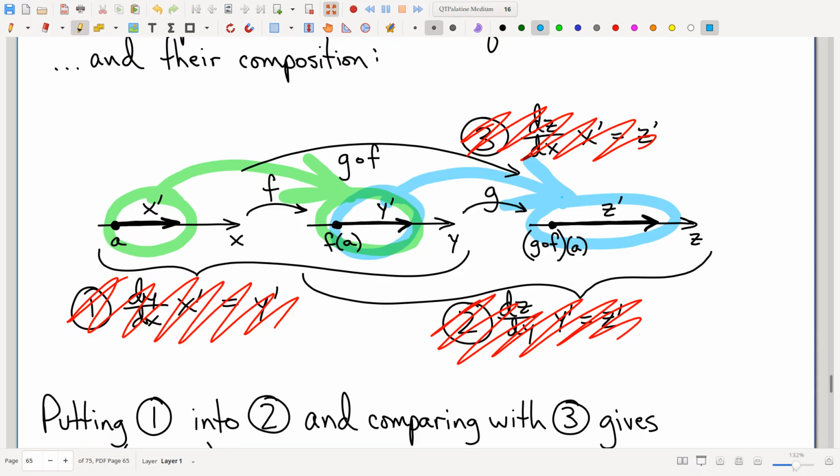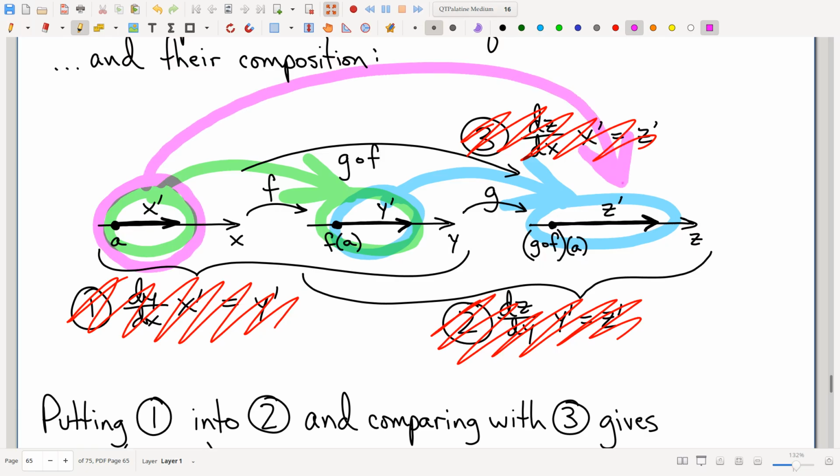Okay, and now on this picture, where's the derivative of the composition? Well, it's this factor that you multiply by x prime to get z prime. Now again, we're just looking at three functions. Each function has a derivative. Each derivative is a factor. Is that cool? All right. Okay, well, so the derivative of the composite, this purple factor that I'm looking at, it's what you multiply by x prime to get z prime.